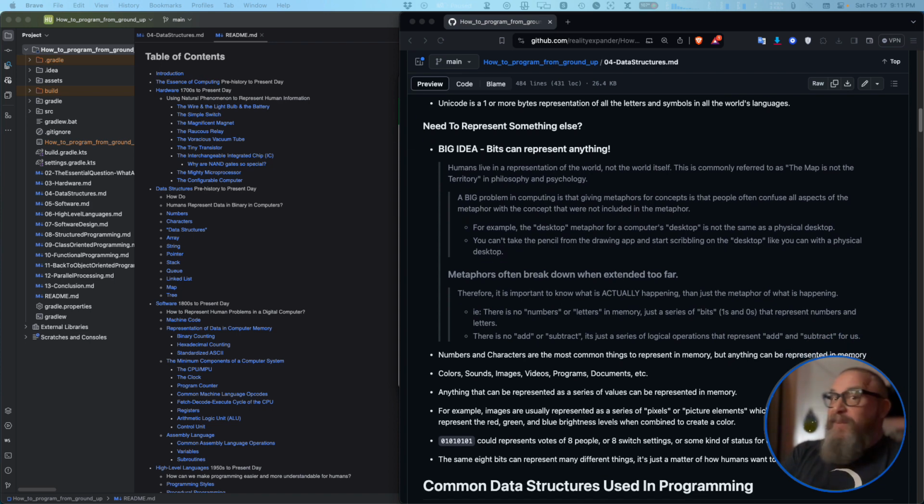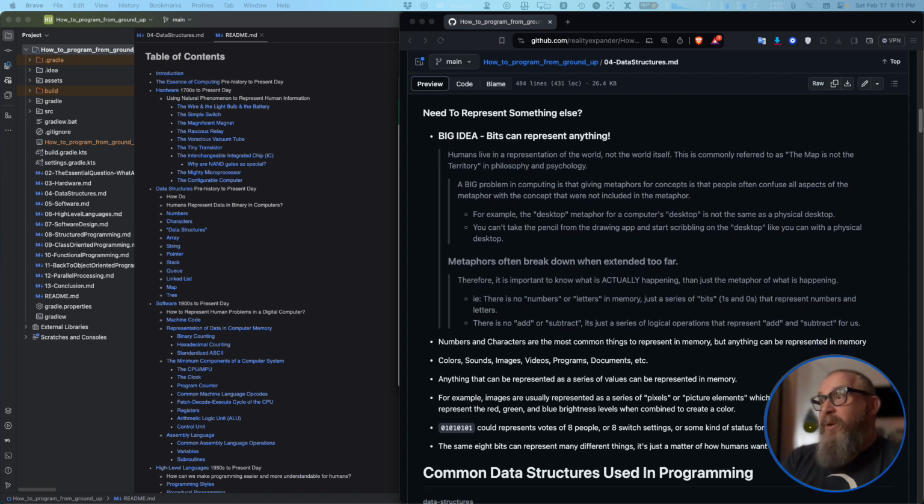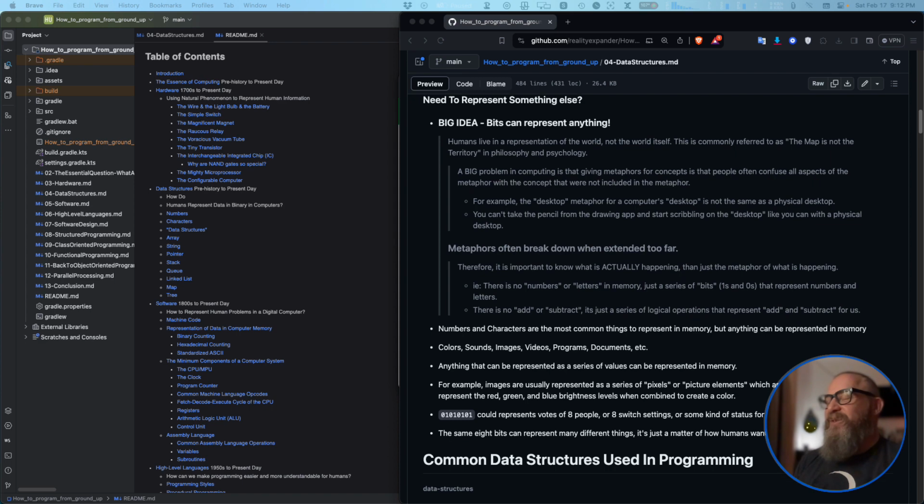So do we need to represent something else? Okay, so we live in a representational world. These bits, like you've seen, can mean anything, and it's just up to the cleverness of the human being in devising an algorithm that takes advantage of some mathematical property, like the two's complement or how the floating point stuff uses division for the bits. Whatever someone can come up with when they've had too much pain dealing with it, they'll come up with something, and these are some of the standard patterns. But you can make up your own for all this stuff.